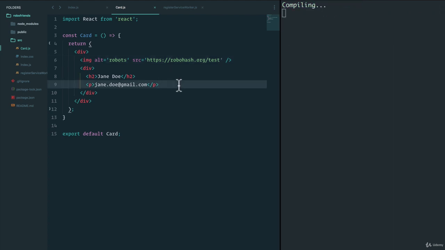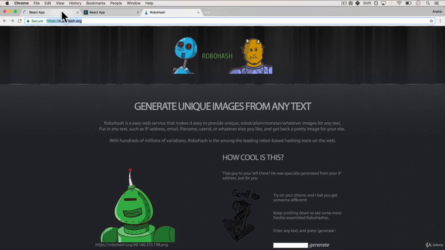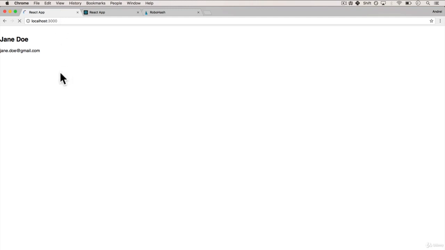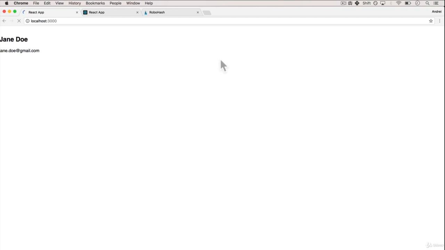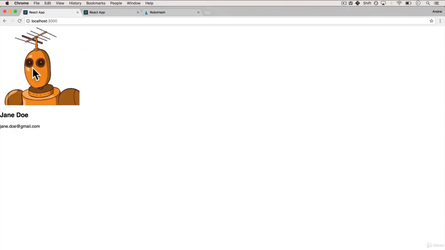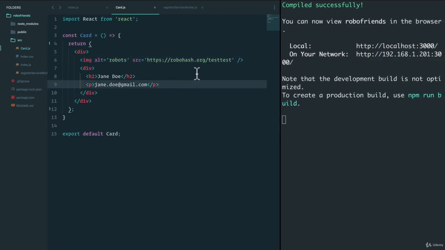If I save this and go back to my example, there you go. We have our random robot. If I change this to, let's say, test2, I save, well, now I get another robot. How cool is that? All right.